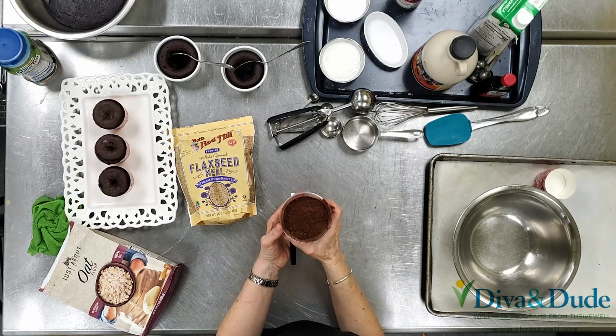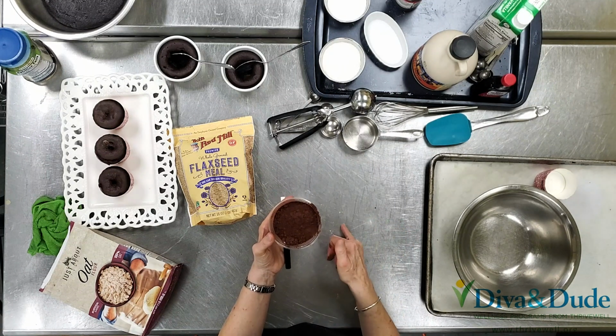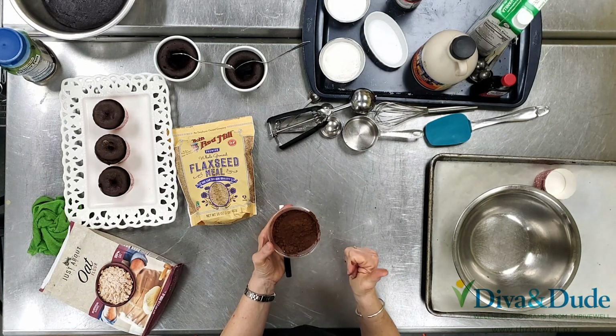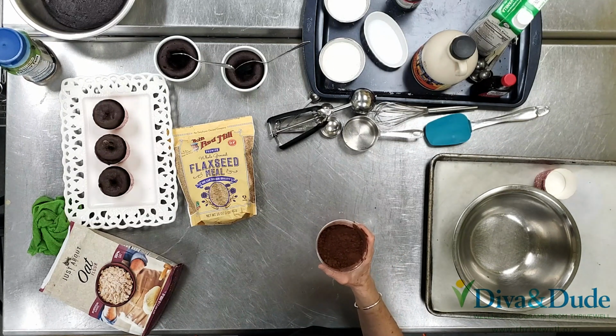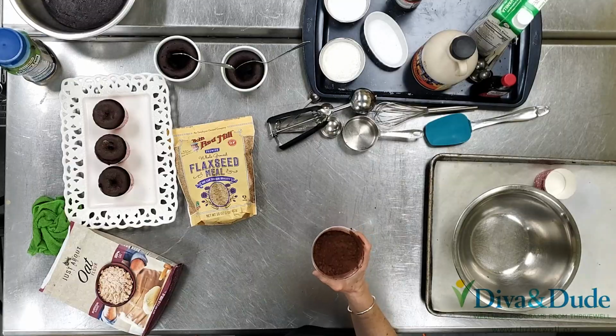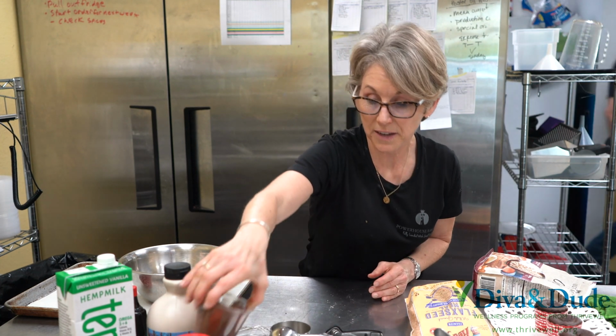My other item, I've got some organic dark chocolate. This is pure cocoa. No milk, so no dairy. It's just 100% dark cacao, which is fabulous when you're adding to any recipe. Notice too that whenever we're cooking with chocolate, we don't need to have a sweetened chocolate. We want to really benefit from the dark, sublime flavors that come right from that cocoa bean. So dark chocolate is a really great idea to add.